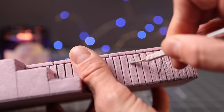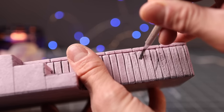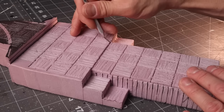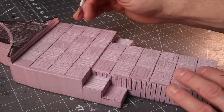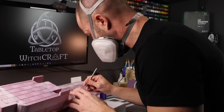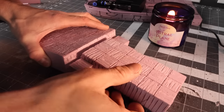All right, now I thought this was a really cool way of adding some wood grain texture to the foam. This is a clay sculpting tool. Just be advised, if you do it with this method, it is really hard on the clay sculpting tool. Honestly, if you use this, you're probably gonna run through one of these bristle brushes in this video and end up tossing it at the end. So just keep that in mind. You might wanna save that for smaller crafts. You could always go to a bigger wire brush.